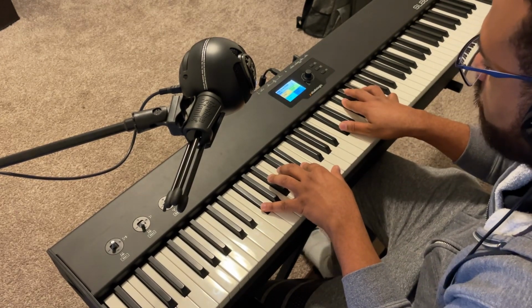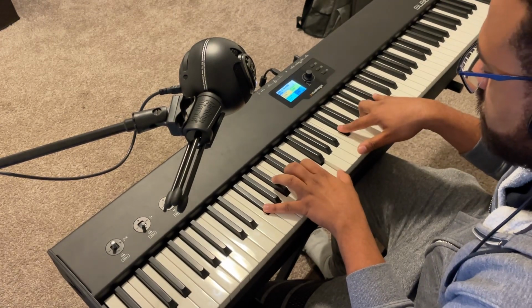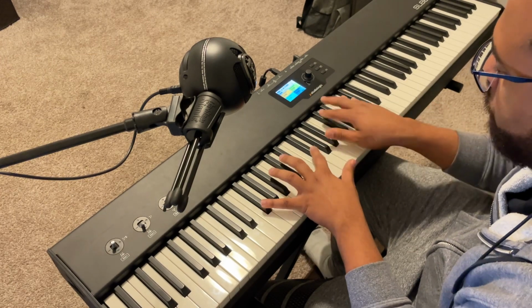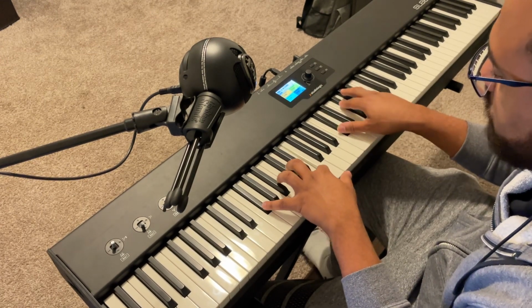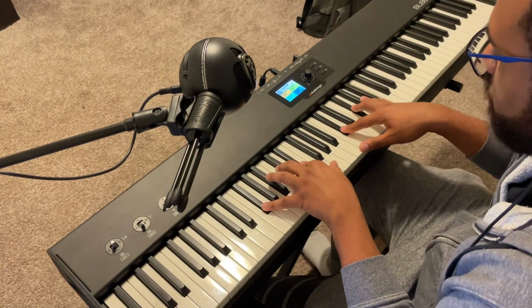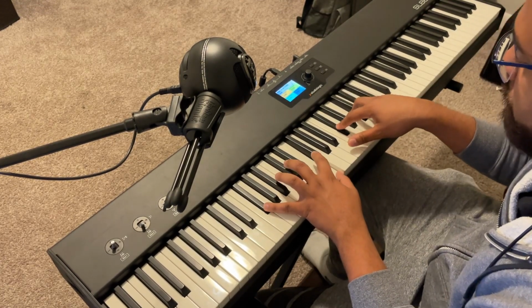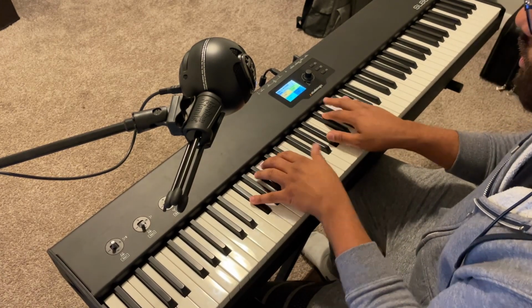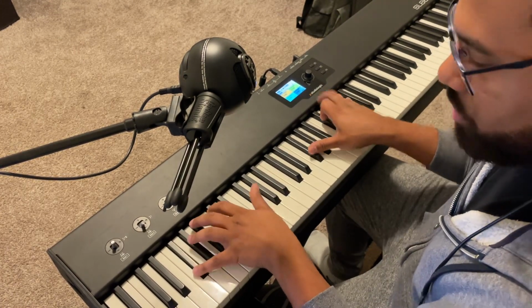And then we're just going back to this second chord. Remember, we went from this chord to this chord to that chord to that chord. I hope you guys can see my hands well. And we're just going back to this chord and then back up. That's all. So let's try it. Let's say you're rumbling.